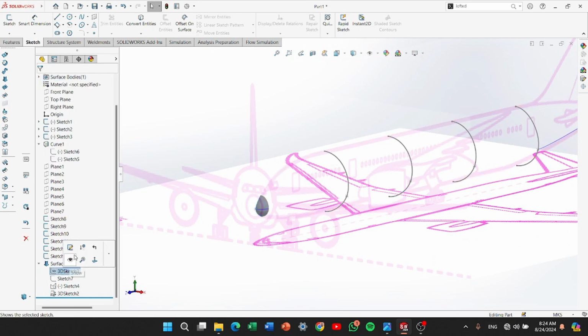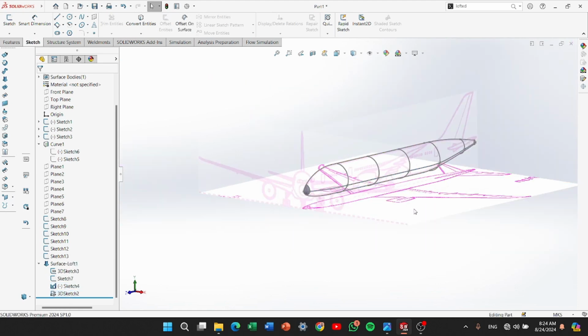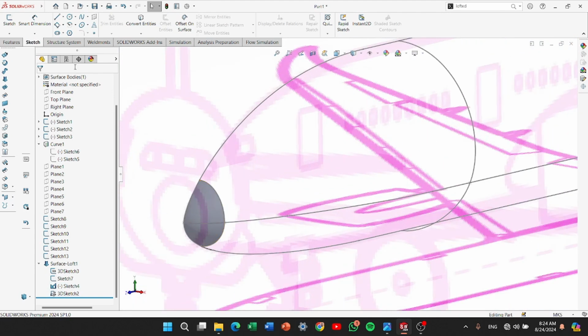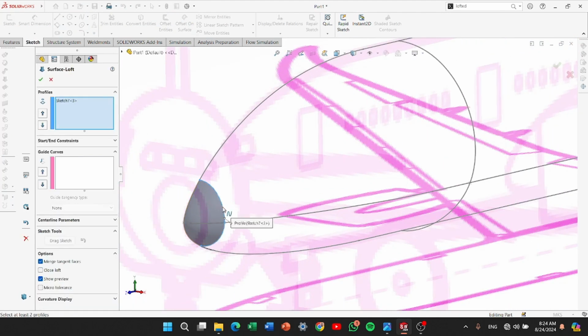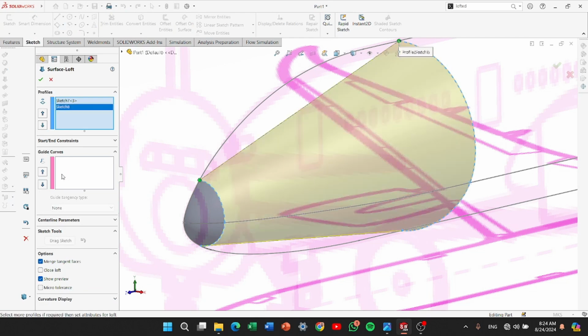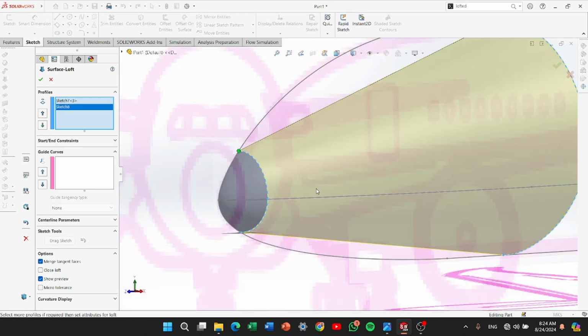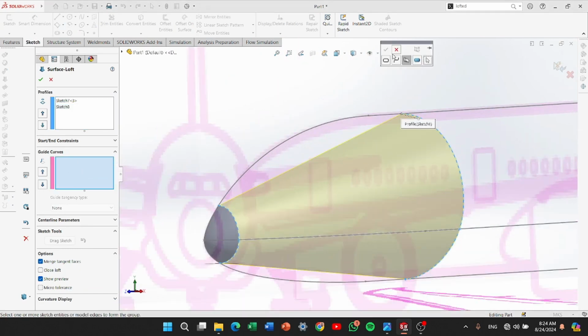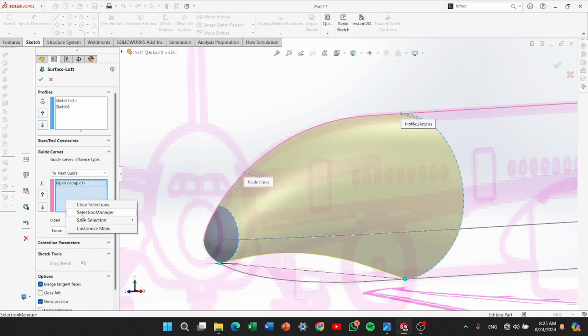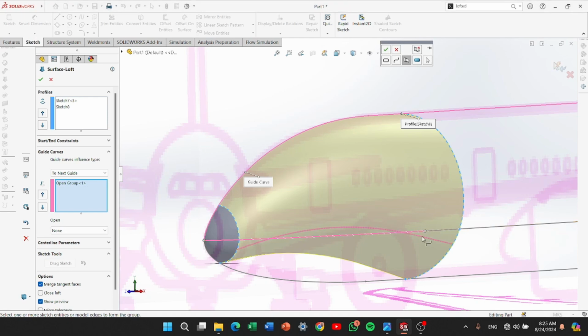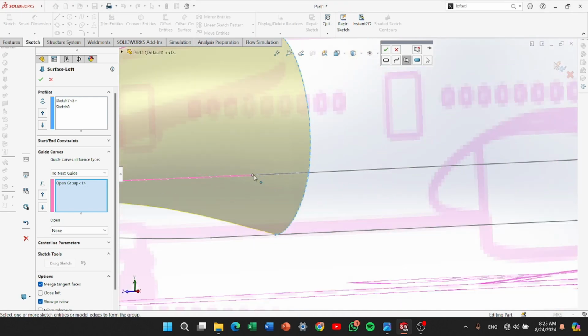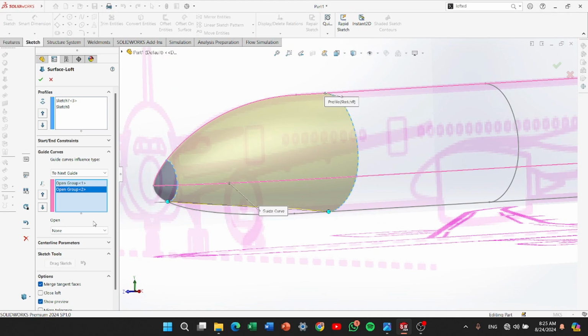Okay. We have to keep all of these visible because already after the loft, all these sketches have become invisible. So again, we go for lofted surface, this edge and this. Okay, what happened? I need guide curves, selection manager, this and this line. Okay, again selection manager, just 3D sketch. So this is not in the range. We need more. So create this, choose this line. Okay, looks good. And selection manager again. This line and again this.